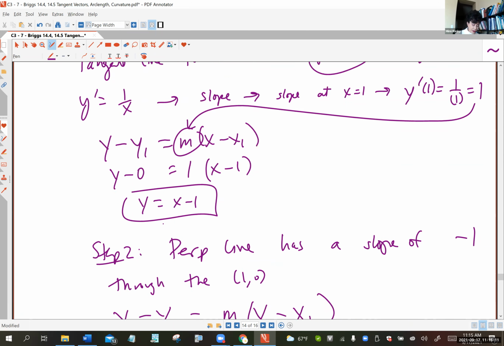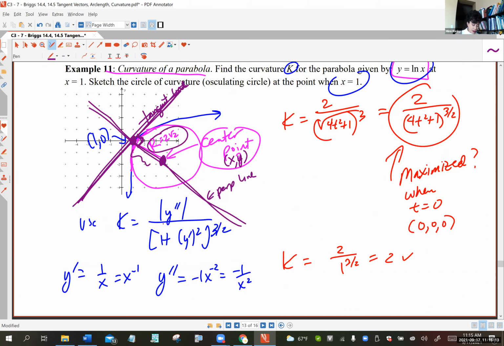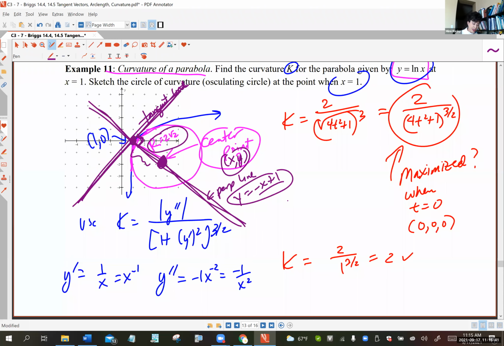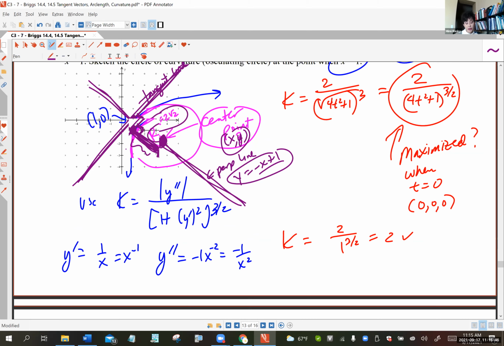So now what? So if you go back to our diagram, we have the equation for this perp line, which is y equals -x plus 1. Fine. So this point that lives on my perpendicular line is going to have a coordinate, what? x, y. So it's got x, y, but y has to satisfy the perpendicular line. So we can substitute -x plus 1 essentially. So first, before I do that though, let's go use the distance formula between the point 1, 0 and our center point, x, y.